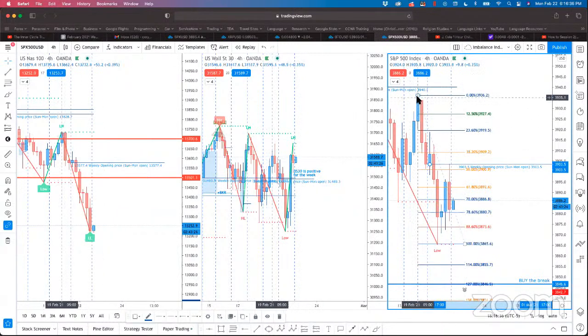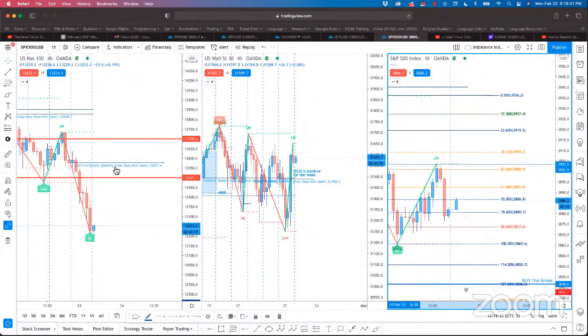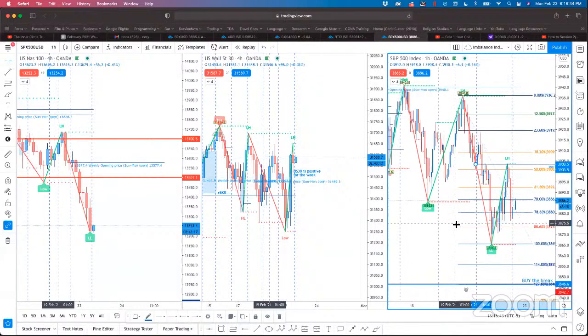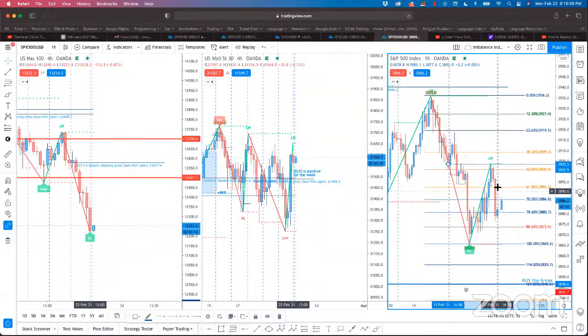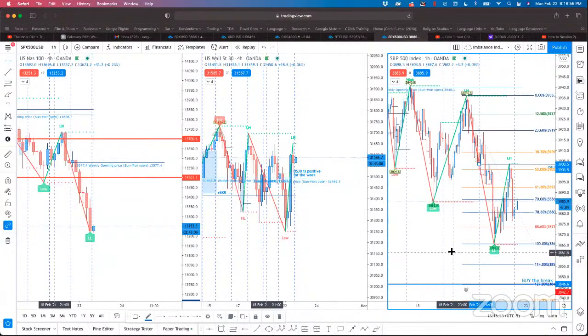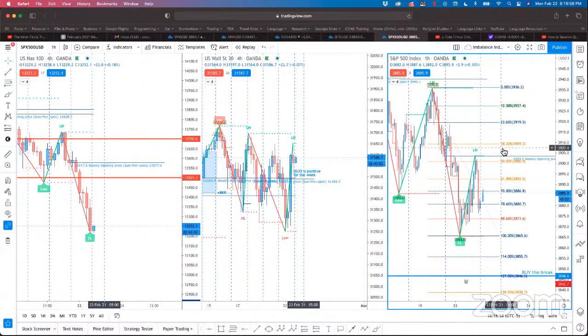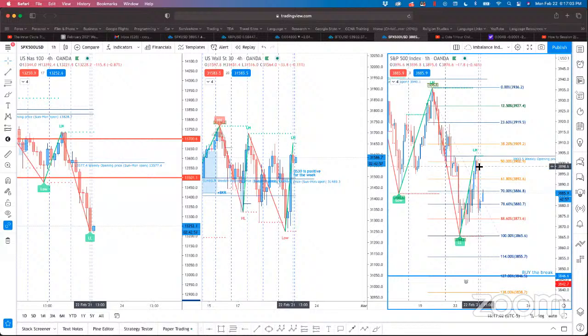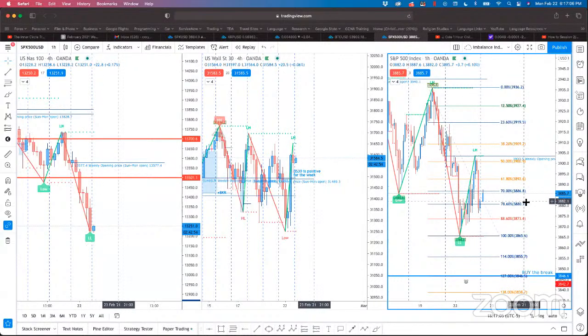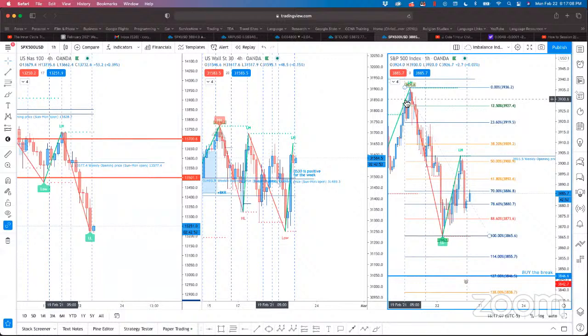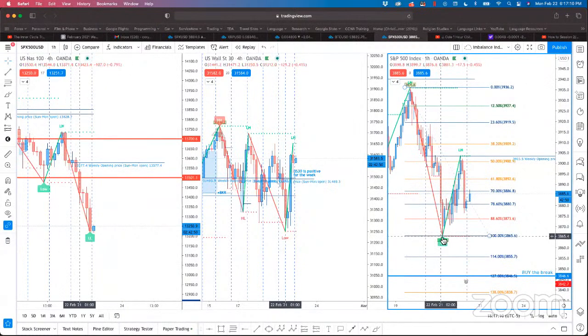And if this is going to react to this, which we can see better on the 1 hour, if we're going to react to this whole move right here, us coming back up to this point and rejecting lines up with the fib retracement. So you've got multiple layers of confirmation right here that this could probably continue to drop. We already had it come up and drop from here.